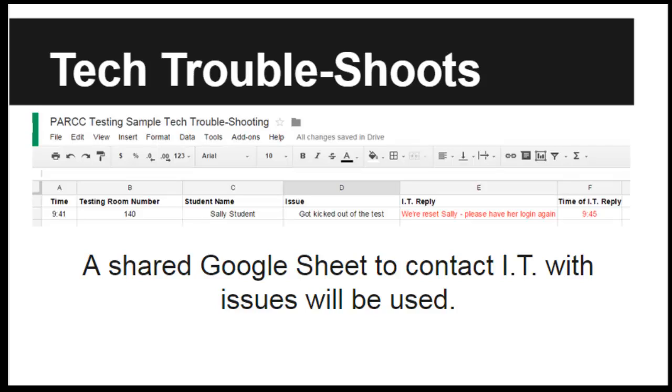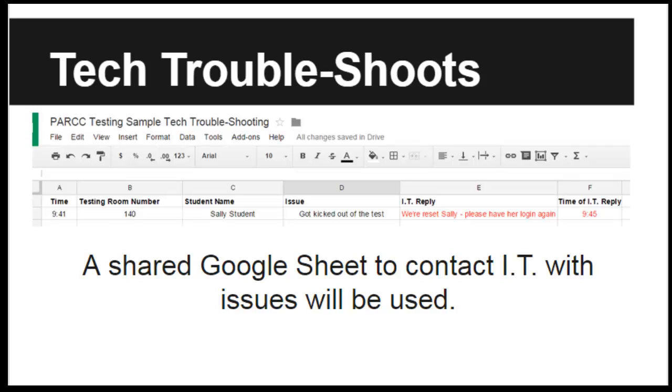So think of the teacher station. This should be open. And we'll give you a link to this, and we'll also provide a URL to this link. It's just a spreadsheet that you will enter really just the first bit of information: the time, what room number you're in, the name of the student, and what problem that student is encountering with their Chromebook, what the tech problem is. IT will have this open and we'll be monitoring it all day, and we will either resolve it remotely, or if we have to, we'll come in and swap out that Chromebook.